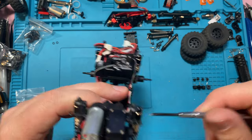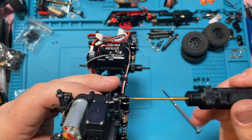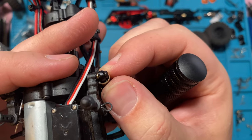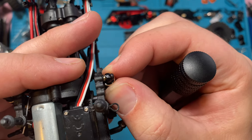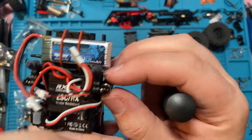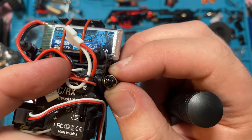You want to make sure these are loose enough to where there's just a tiny bit of play. I don't know if you can see it on camera, but there's literally just the tiniest bit of play. And that helps prevent binding. This one you can do a little bit better.